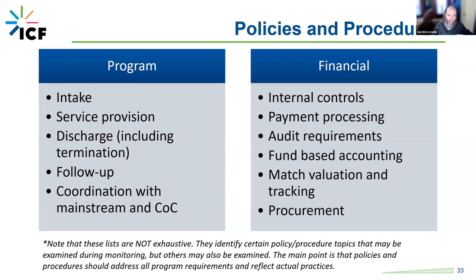Please do note the italics at the bottom. This list is not even slightly exhaustive. These are areas that may be examined and really will be examined, and they're areas that are likely to be looked at closely, to have a lot of attention on them, and that you're going to want to continually self-monitor for throughout the year. But the core point is that policies and procedures really should address all program requirements, and they need to tie out to actual practices. Next slide, please.